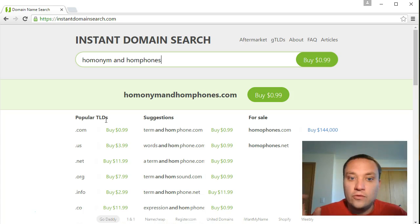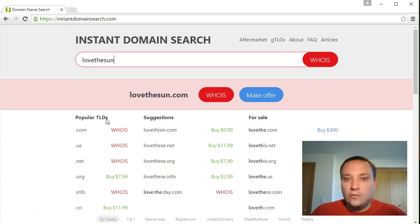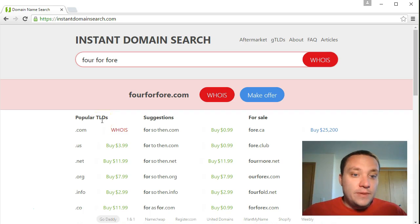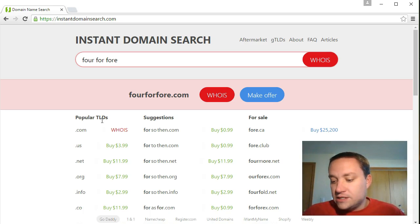Now, of course, the problem with those, unless people know what your website's about, they might not know what word you're actually using. Another common one's 4 and 4. You guys obviously know about those words. Those are called homonyms or homophones, where two words sound the same but are spelled differently, and they may even mean something different. So avoid those when possible.